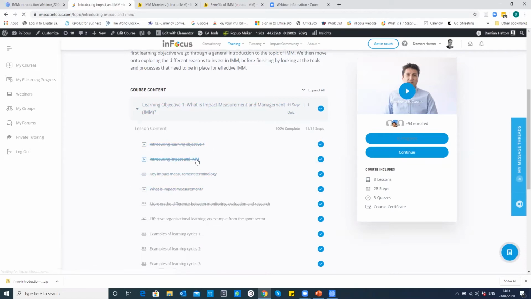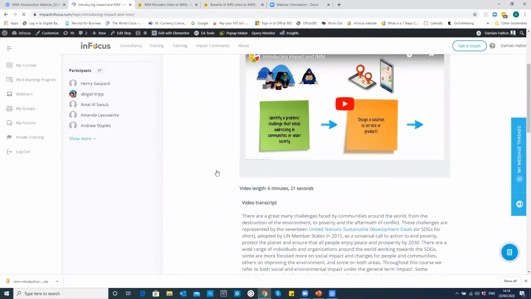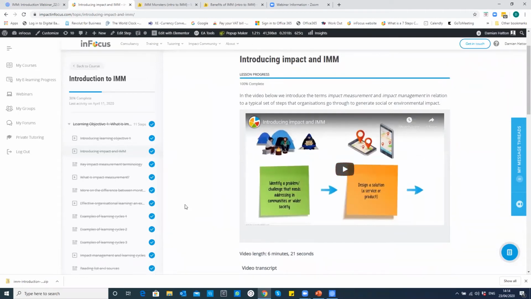So if we jump into one that I've completed here, you'll see that this particular step really involves just watching a video. But then that will often be followed by an exercise in the next step, just to check in on people's understanding of the topic. So those are the courses themselves, and you'll see on the left-hand panel, I won't go through all of these tabs because you can explore those yourself, and you should also have been sent various user guides to understand how to navigate and use the site.